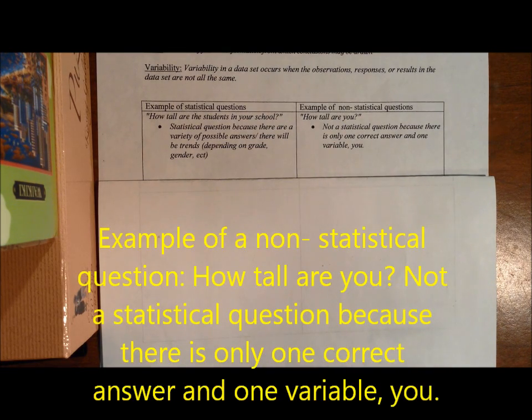So to mirror that, an example of a non-statistical question is, how tall are you? This is not a statistical question because there is only one correct answer and one variable, you. You are not asking a bunch of different sources, and you're not gathering information from a variety of different people. You're just asking one person. Therefore, that's not a statistical question.